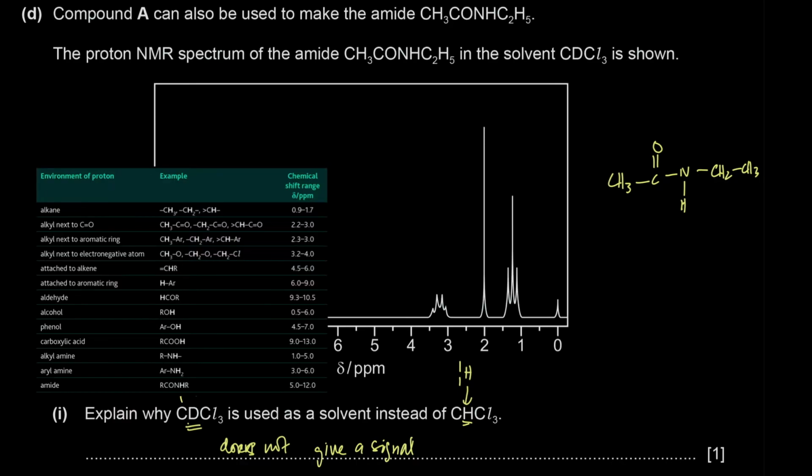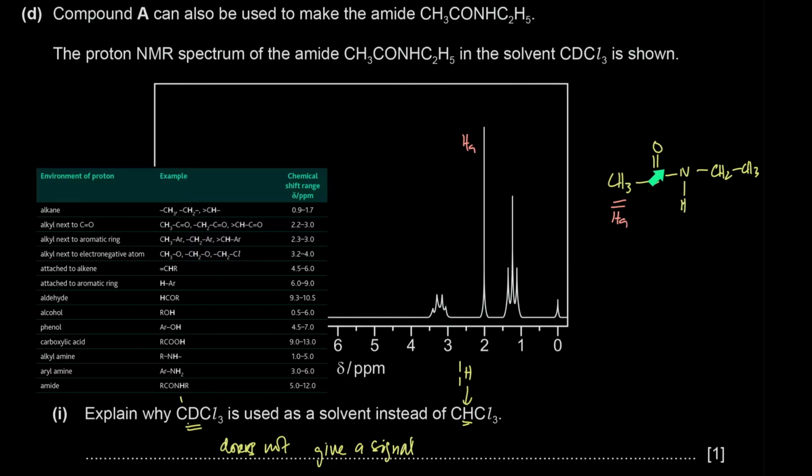Now here we also have an amide linkage. There isn't really any peak shown for the amide linkage directly, but what's the only peak that we have anywhere close to this range? It'll be this one over here. If we call this HA, that's this one. So HA is around 2. Again, the CH3 C double bond O range is not for the amide linkage.